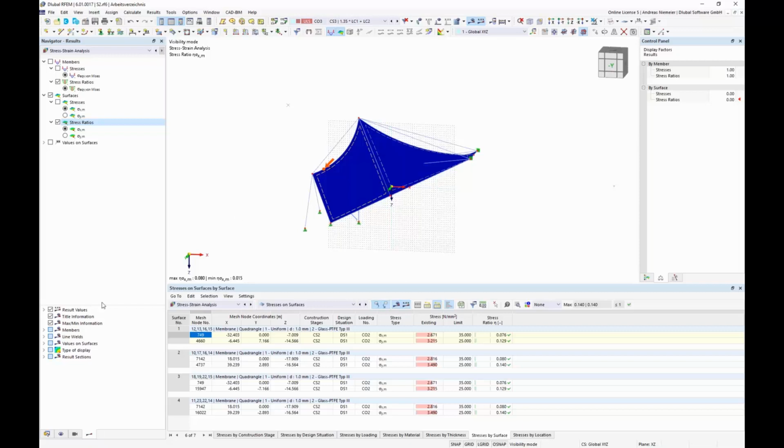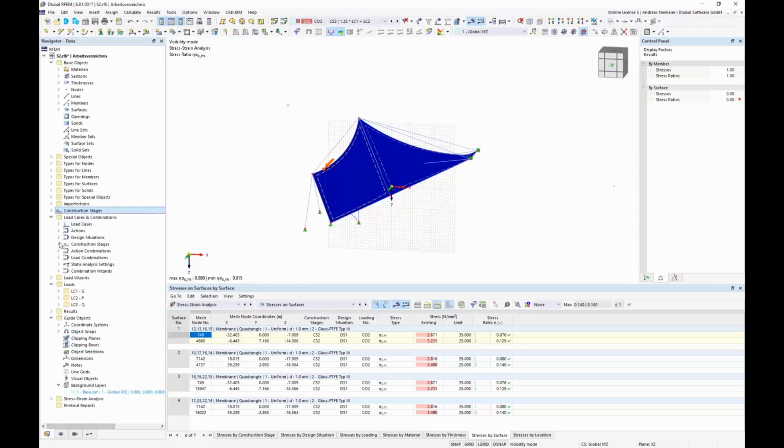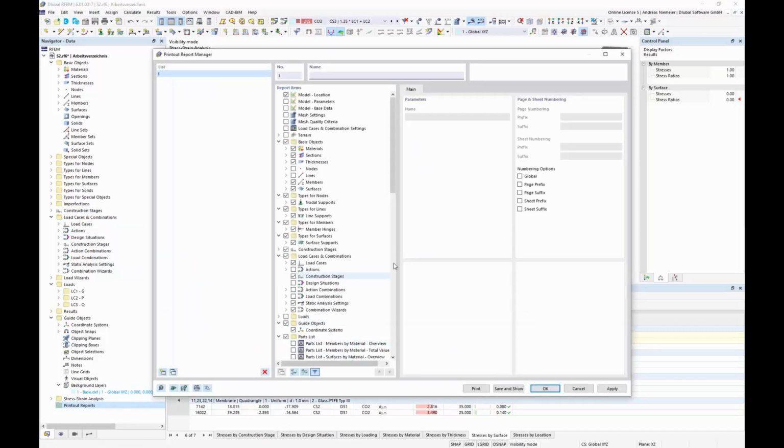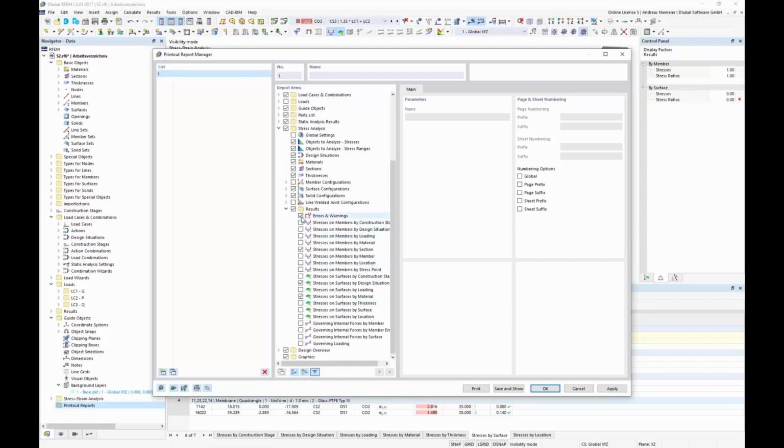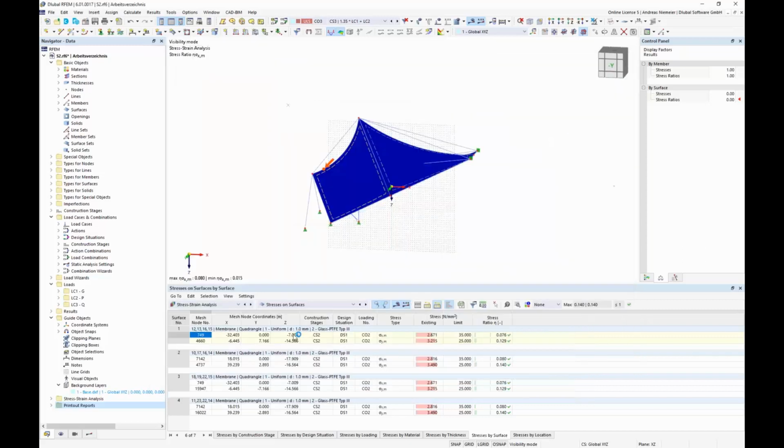And if you have to bring all this calculation on paper, we offer in our program a printed report. This printed report can be opened here, and of course at first you have to give a scope of what should be inside. Take a look, you get maybe all options, maybe basic objects, nodes, materials. All these topics can be brought in the shape of a table, even the stress analysis that we activated. And here you can say, error warnings are not interesting for surfaces. I want to document maybe the table surface by surface number, and save and show me these tables.